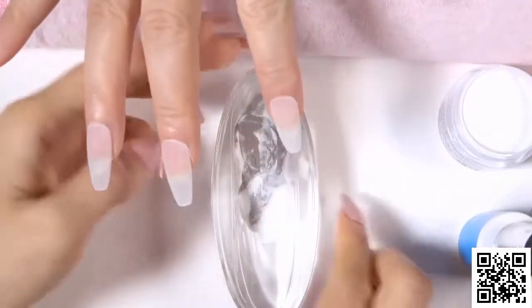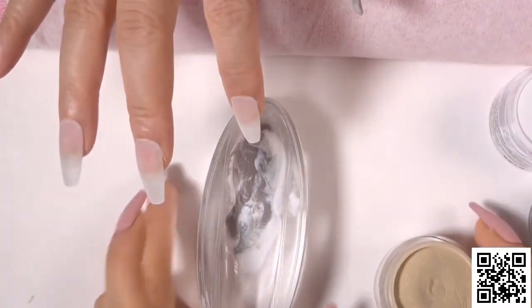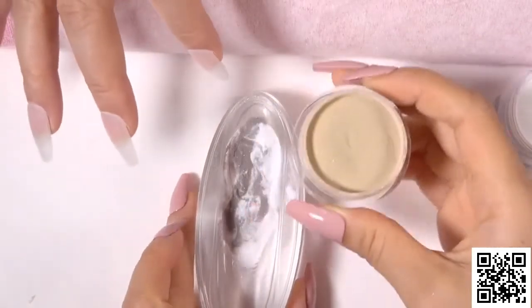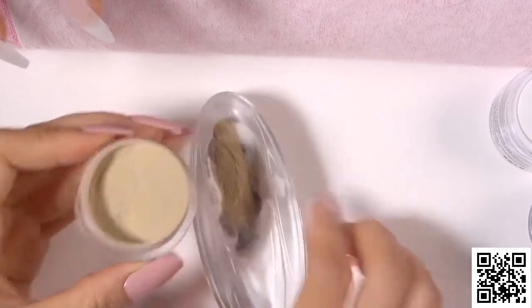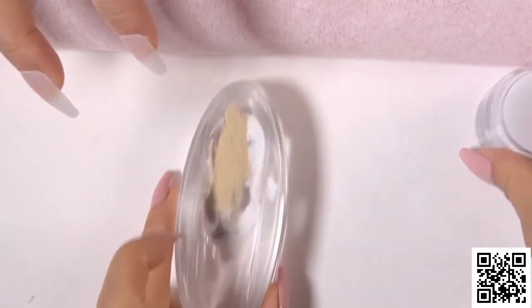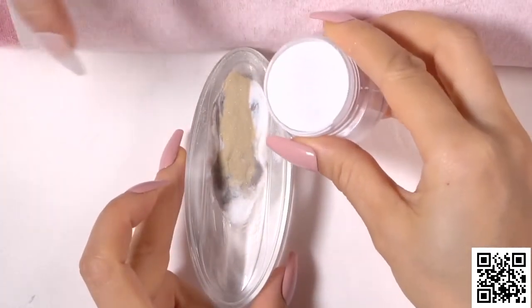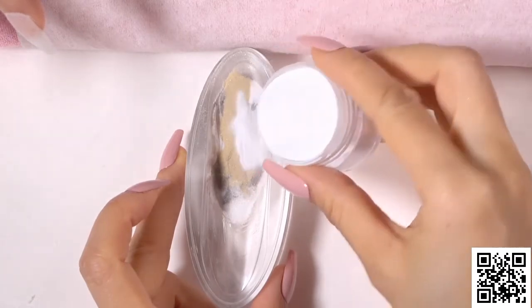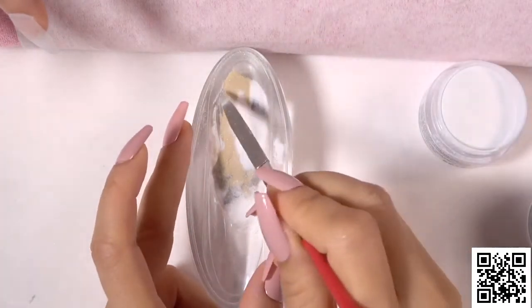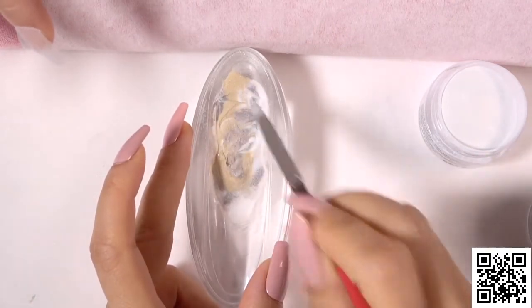So we will choose two fingers to make this color, or you can mix it for this color. We could add this color to the powders, and add some white powder. And mix it. Mix it randomly, as you want, as you like.